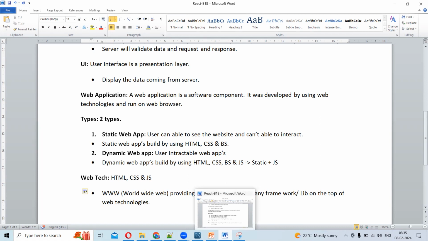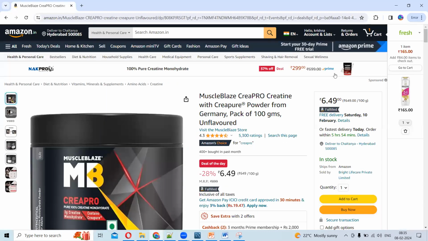For example, we are having Java, correct? So what is the alternative of Java? Python, .NET, PHP. Java is the alternative, PHP is the alternative. But World Wide Web is restricting you: you should not create an alternative for HTML, CSS, and JavaScript. You should follow the same. But if you want to create any framework or library, you can develop it. There is a reason.